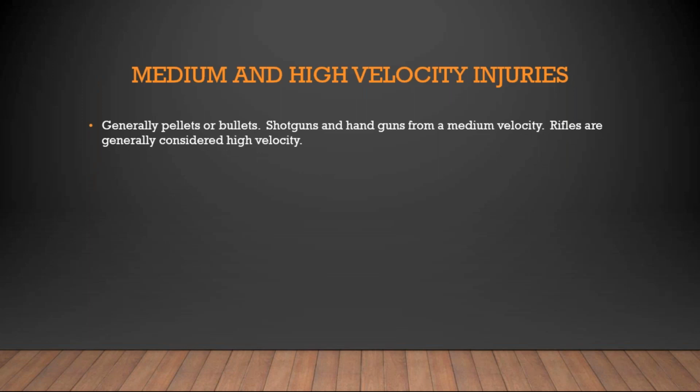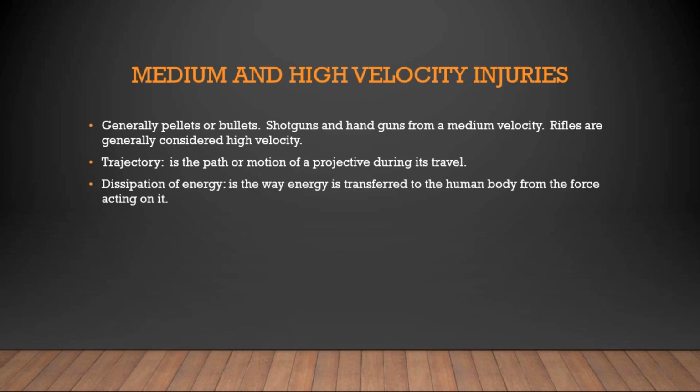When we're looking at medium and high velocity injuries, this is generally with bullets or some type of object that actually throws that. So look at the trajectory and then look at the caliber as well, and then try and imagine where that bullet actually went through that patient's body. Now, if we have an entrance and an exit wound, we can kind of justify exactly where that bullet went through. But if we have an entrance wound and we don't have an exit wound, then we have no idea what type of organs it actually disrupted at that point.